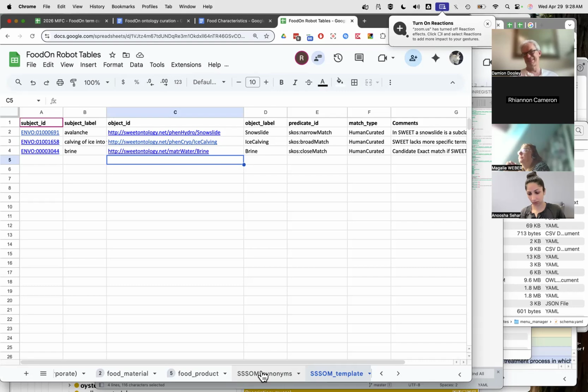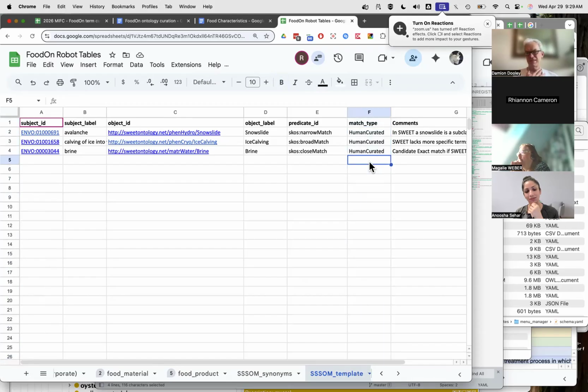language. Yeah. And I like that you have the match type assigned. Personally, I think that's a nice quality that SSOM brings, and that wouldn't be convenient to apply in a really long row-column based one. Right. Having a row-based one makes it so you can add that level of accuracy, especially as we might be getting more and more into automated mappings, then we can differentiate between when it has been human curated versus maybe an AI agent. Yes. And then, of course, whatever other SSOM columns might show up as important, match. I guess there's a score or something.